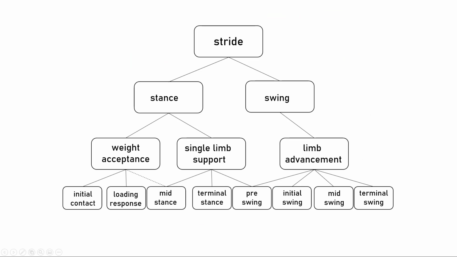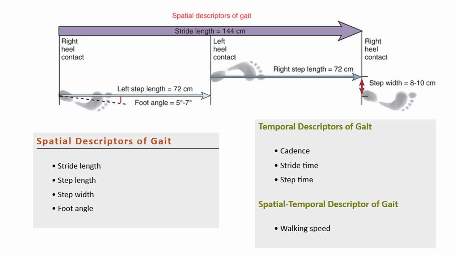When you look at analysis now, there's a lot of things to look at. When you look at each stride, particularly each stance or step that you're taking, you have these different phases: the weight acceptance, so the actual contact, the single leg support, and then the swing. And you have these sub phases that can get your attention when you look at biomechanical analysis. There are a lot of ways you can describe it. You can look at spatial description, like stride length, step length, or foot angle. And then you can have other timed aspects, like your cadence or your step time, and then your walking speeds. Those are quantitative numbers that you can actually get, assess and measure.